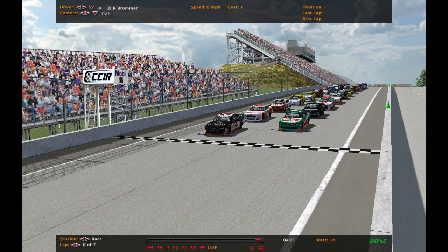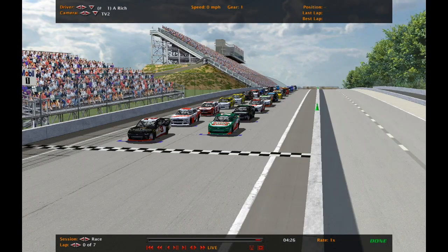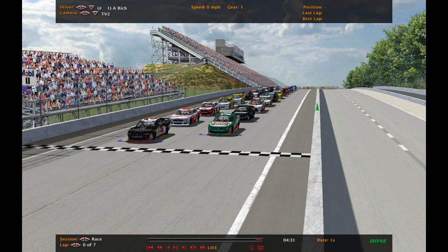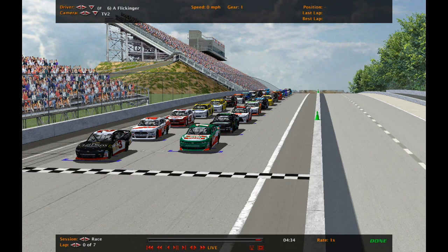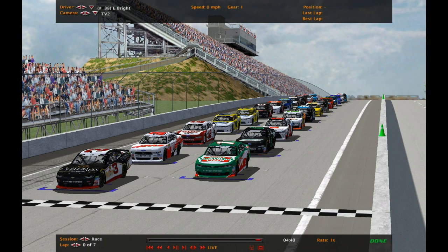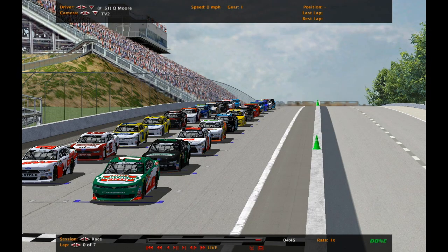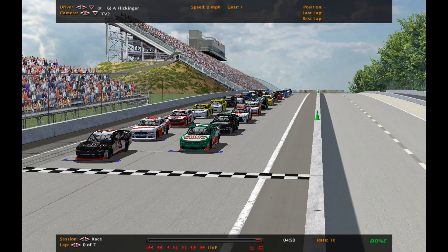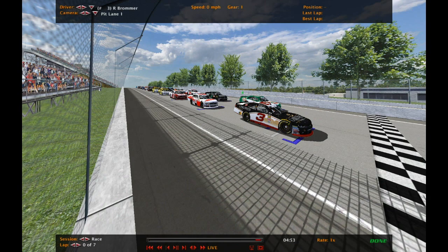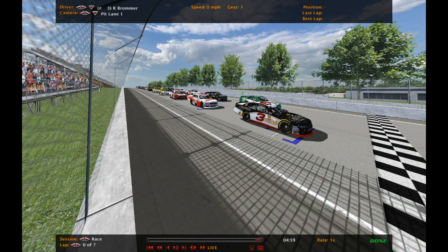Let's get to your starting lineup here quickly because we're going green right after they fire engines. Ryan Braumer and Andrew Rich are your front row. Starting third Jonathan Zorlin, fourth Adam Flickinger, fifth Casey Nanako, sixth Sky Commons, seventh Eli Bright, eighth Jesse Turner, ninth Hunter Braxton, and tenth is Quinton Moore who has missed two or three straight races now — I believe we're up to three. That is what we're looking at and here's the command.